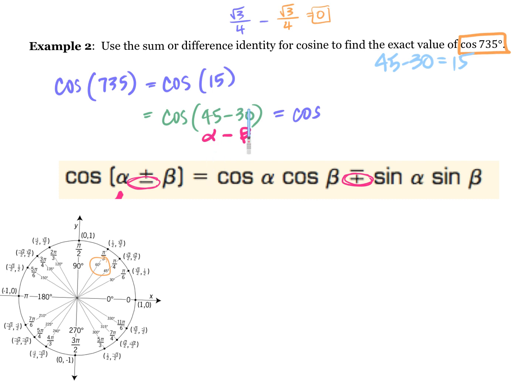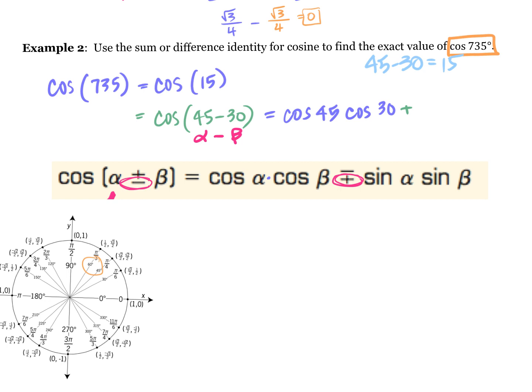Look what I just did. 45 and 30 are my alphas and my betas. So cosine of 45 times the cosine of 30. In my last class, they asked so many good questions. They said, wait, is it negative 30? You guys, this negative only refers to this sign in here and tells us if we go top or bottom shelf. The first number is my alpha. The second number is my beta. The sign in between just goes right here. Cool? So because we went beta bottom shelf, we're going to use plus over here. You guys okay with that?